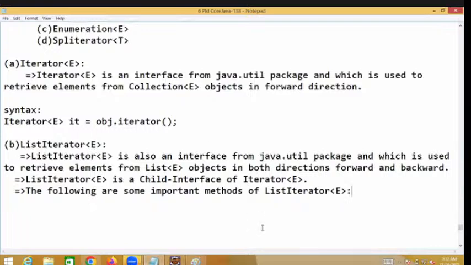Right, so let me open ListIterator once.